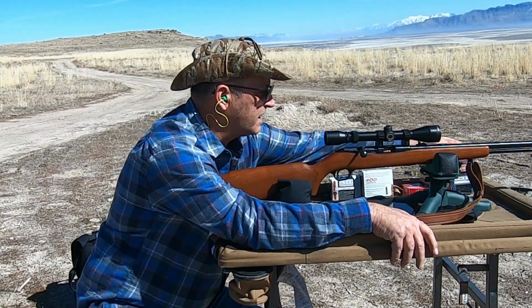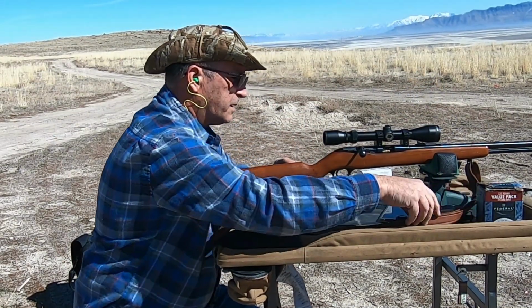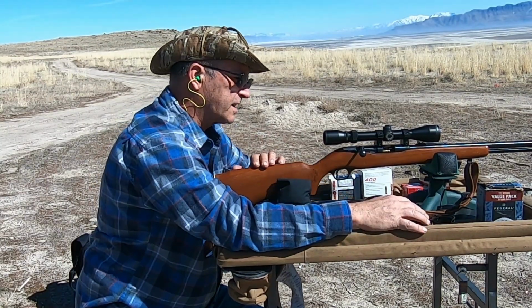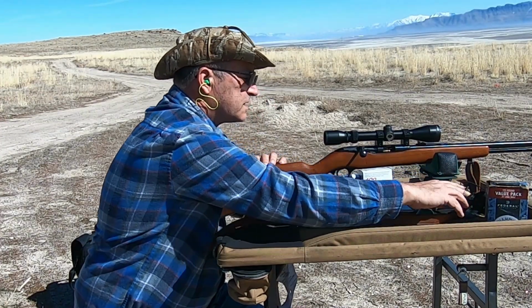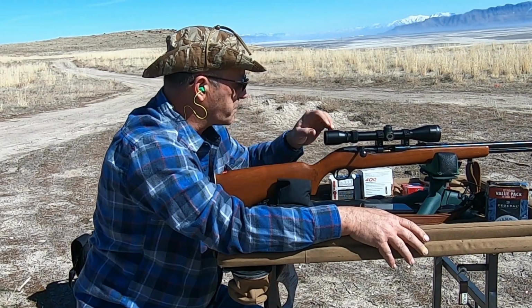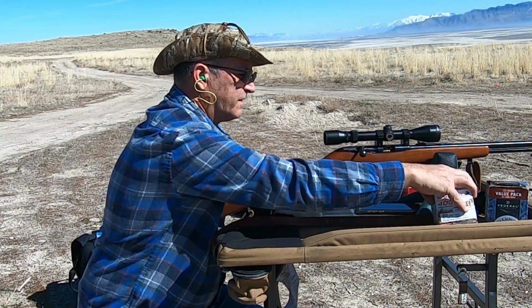Range today. We've got the 22 challenge going on. Mr. RevolverGuy, you can check him out at dayattherange.com. He called out everybody, wants us to do a 22 challenge. So I brought out a bunch of bulk ammunition.